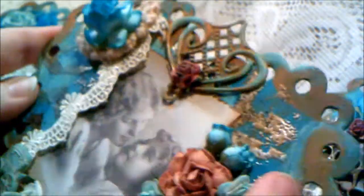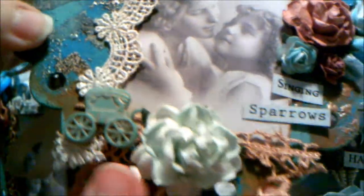And again, more flowers, the same mixed media techniques you can see in the background. And then I went around the edges with the Gilder's paste, little doily here from Craft Supplies 1, and a metal piece from my stash that I just went over with the Gilder's paste, the rust and the patina. This is a little vintage carriage button from my stash. And flowers. So basically I was just framing these amazingly beautiful images of Louisa's here.